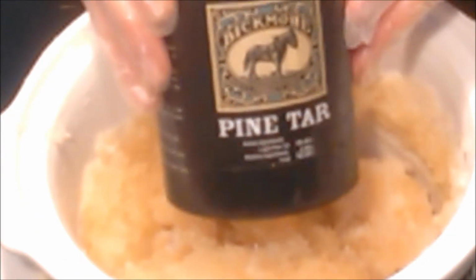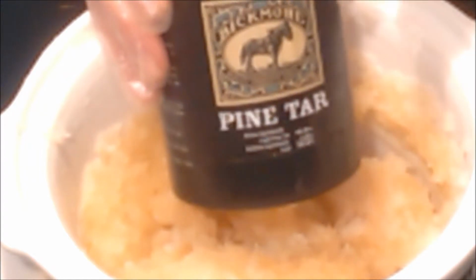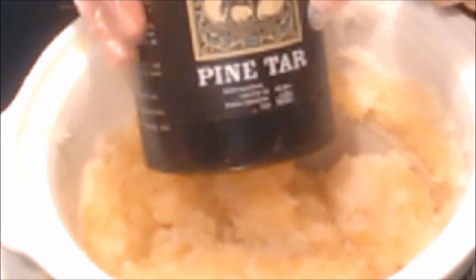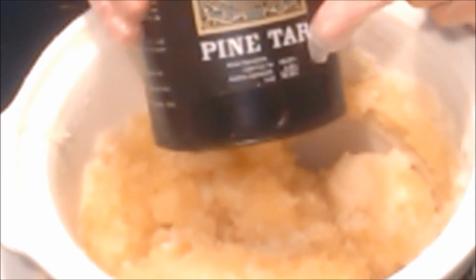So pine tar is derived from pine trees, and it's said to be very, very antifungal and very popular for psoriasis and eczema. Active ingredient is light pine tar, 100%. This has a lot of uses. It has a horse on the front. A lot of people use it for hoof care, but it is widely used throughout skincare. And it's kind of like an old, old remedy, like something your great-grandmother or grandmother would have used. It's very popular in folklore for having medicinal purposes, so it's all natural.